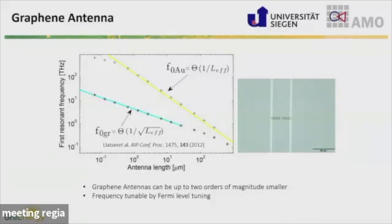So we were thinking if it's possible to also make this antenna out of graphene, then we can do everything with graphene. I don't know if it's an advantage or disadvantage, but there is a special advantage of graphene. If we use such a dipole antenna, in the middle this part actually is graphene. The x-axis is the length of the antenna, and the y-axis is the resonance frequency of the antenna. As you can clearly see, this curve is from the graphene antenna, and this one is from a metal antenna, for example gold. You see that for the same resonant frequency, the graphene has a much smaller dimension. This is very important for integration, so that you can realize on-chip communication.